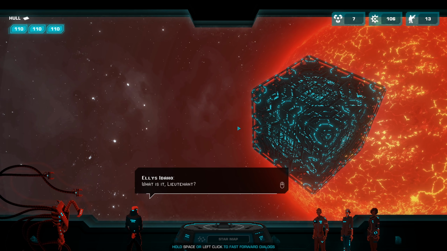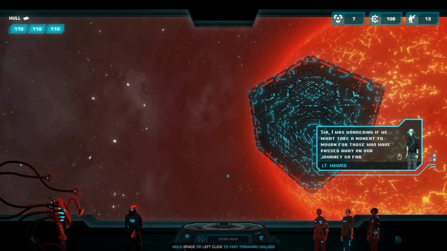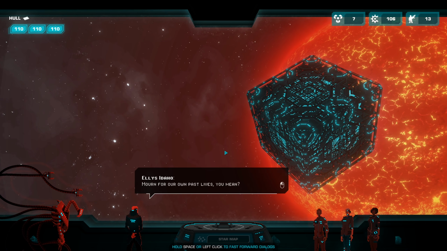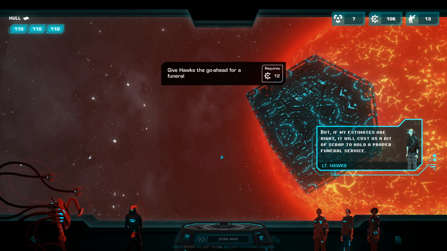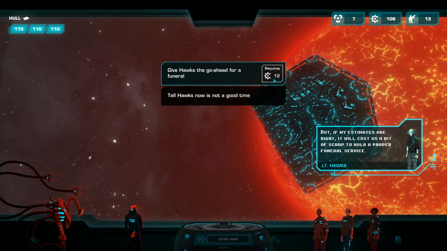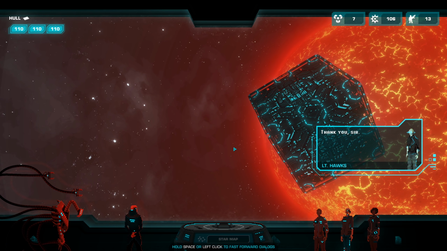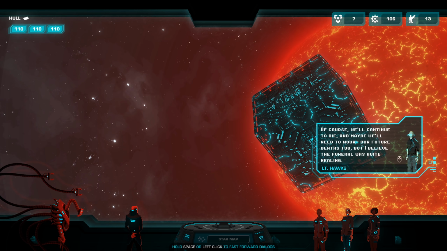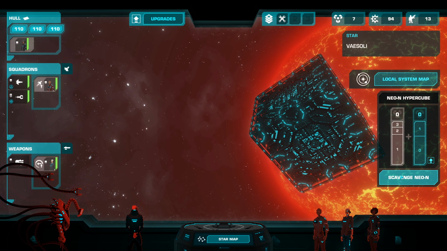Sir, mind to have a word. What is it, Lieutenant? Sir, I was wondering if we might take a moment to mourn for those who have passed away on our journey so far. Mourn for our past lives, you mean? Well, yes. I guess that is what I'm saying. Okay. Well, 12 scrap? Sure. Will it have any positive effect? Minus 12 scrap, okay. Well, fine then.